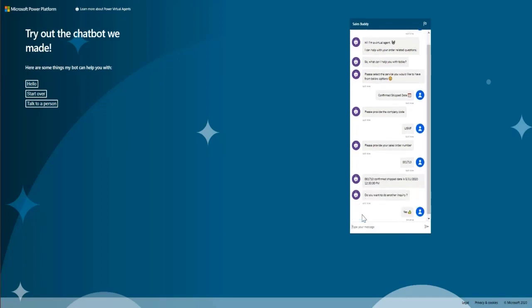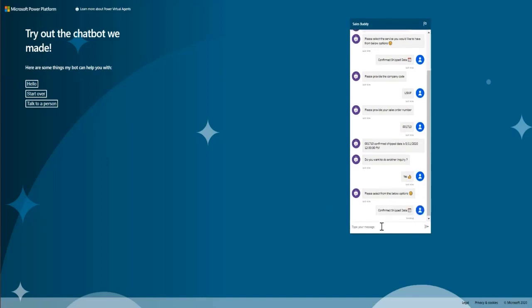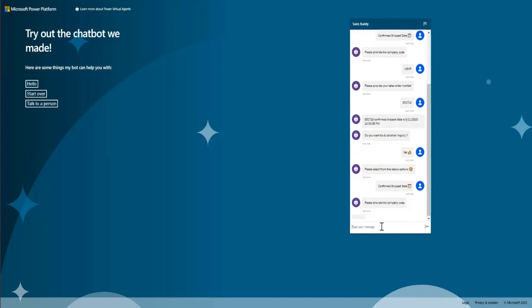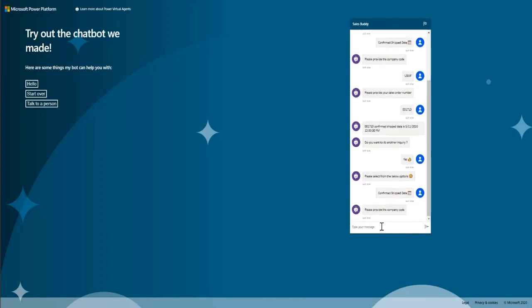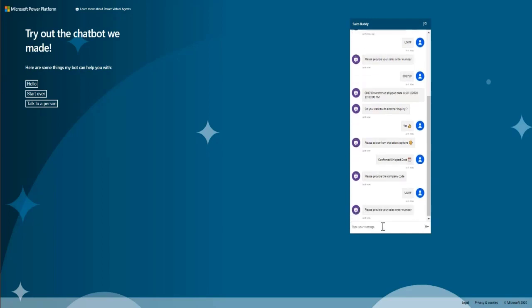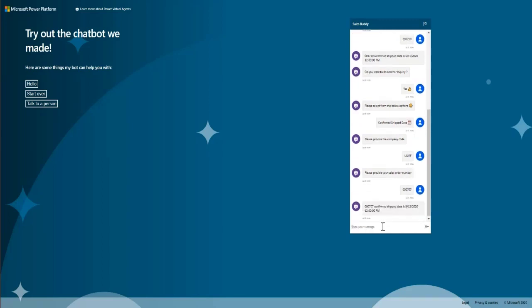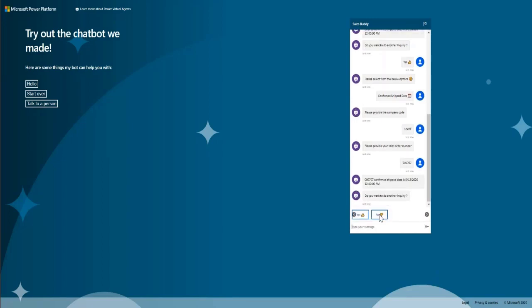And then it will ask you whether you want to do another query or not. You can say yes or no, and if you say yes, then it will give you the options again. Then again it will ask for the company code, and you can enter the company code. After that, it will ask for the sales order number as well. So it's nice and easy. You can have this kind of conversational bot built using the Power Virtual Agent, and again it will give me the correct date.